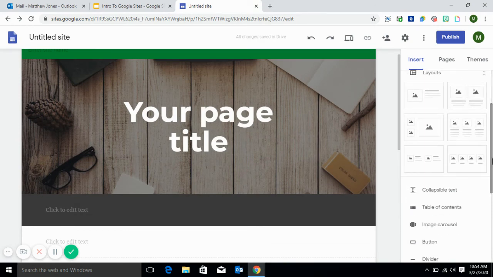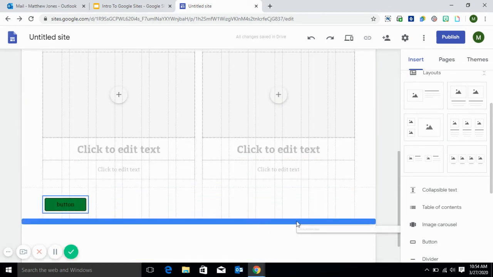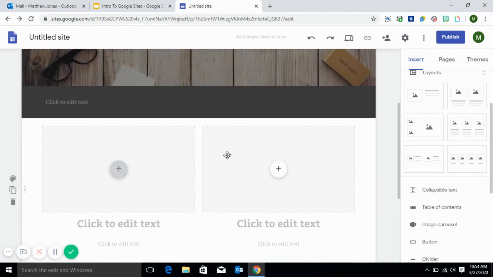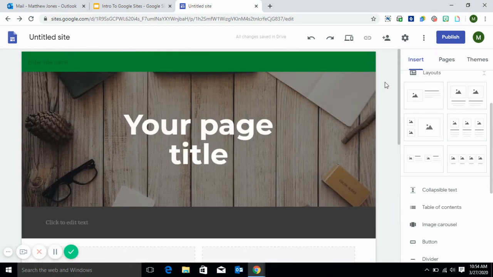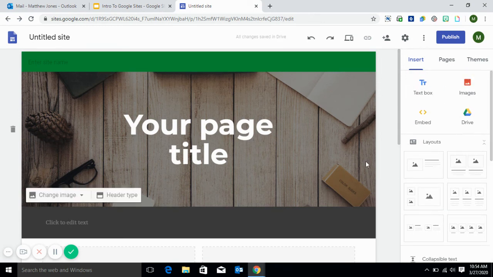Another thing that you can do is you can also rearrange the page however you would like. You can switch different things and move different things. So say we wanted that text box below our layout that we chose, you can easily click and drag and move it that way. So pretty simple in terms of what you can add. Like I said, this part over here can be somewhat overwhelming if you don't have an idea of what you want your page to look like, because there are a lot of different options. So that's why I say for our kids to make sure that they have planned it out ahead of time before they go into the online portion.